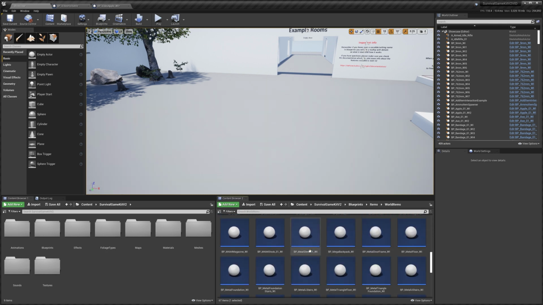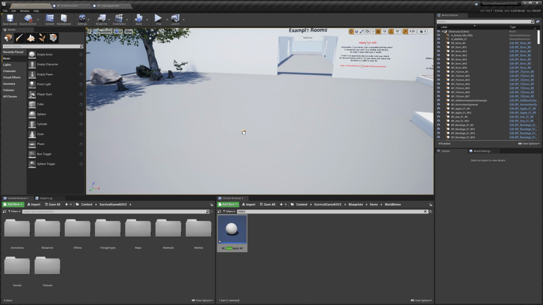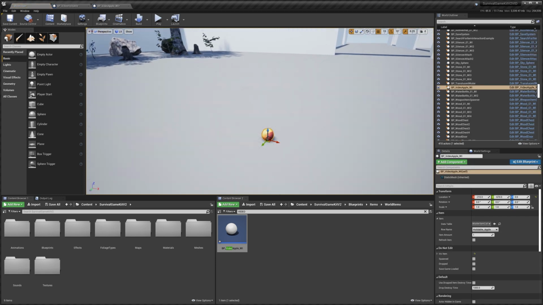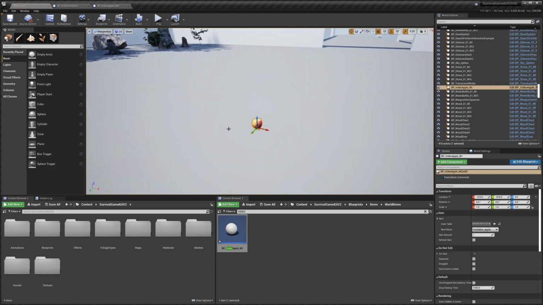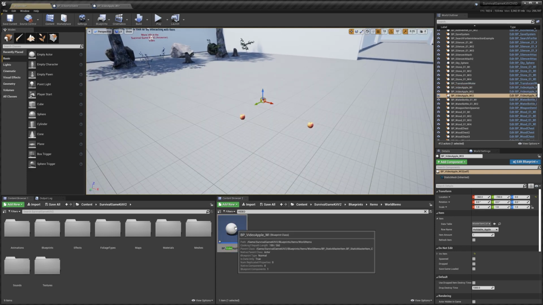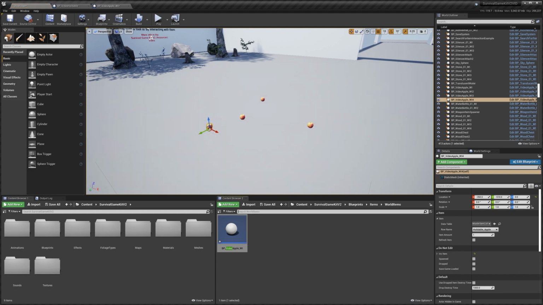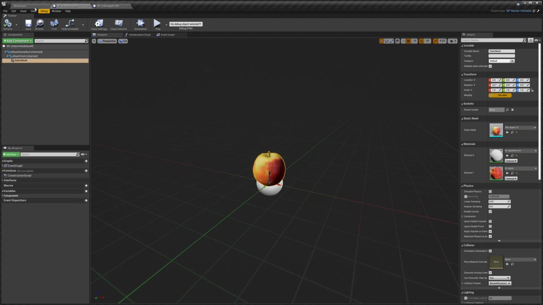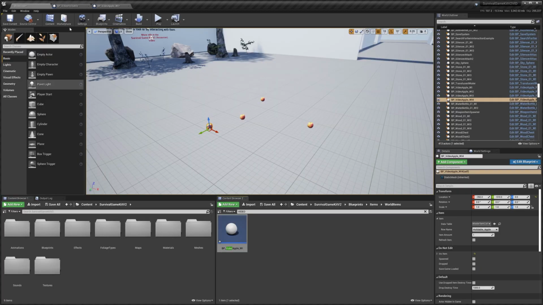So I'll just search for video apple. There we go. We can drag it in, and it's automatically switched to our mesh that we selected. And we would always use this blueprint for dragging the item into the level. You don't want to drag in the video holdable into your level at all. The system uses this blueprint for when the character's holding the item. You don't ever need to put that into the level.